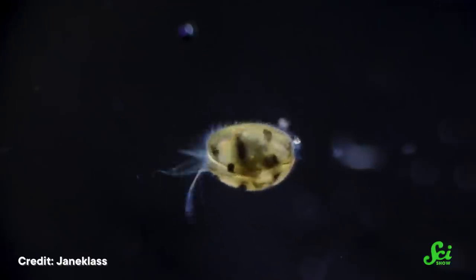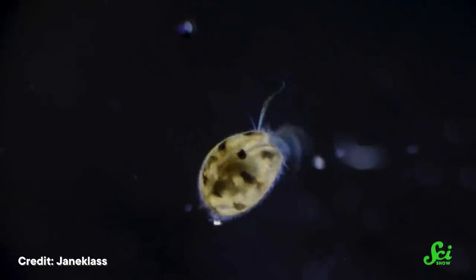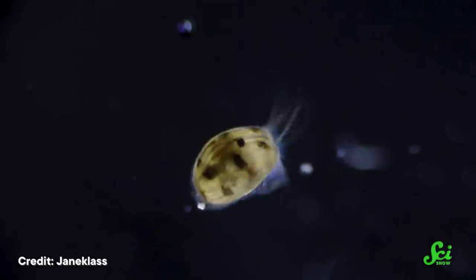And ostracods are a particularly elegant way to test this phenomenon. Since they don't live for very long, it's possible to study multiple generations in the lab. And since their light displays are fairly simple as far as mating displays are concerned, it's not hard for researchers to map them out and find the differences between them. Of course, to do all this, you'd have to be able to breed ostracods in the lab, something we've only learned how to do recently, and are still perfecting. But now that we can, we can look into what's driving ostracods in the Caribbean to split off into a new species what seems like every other week.